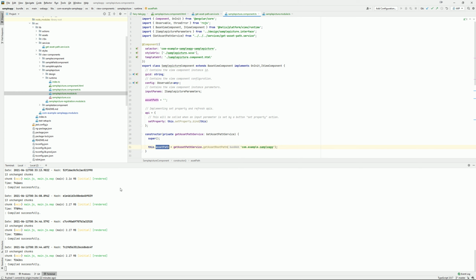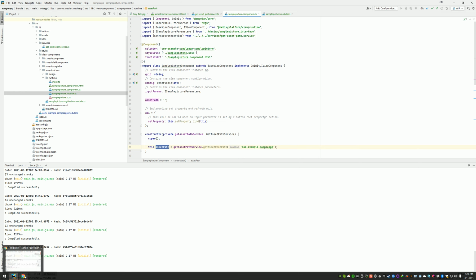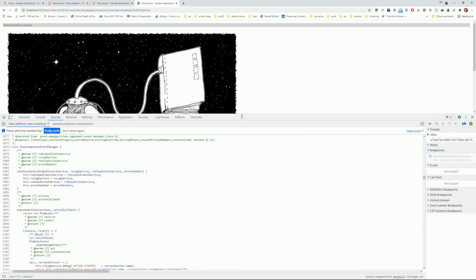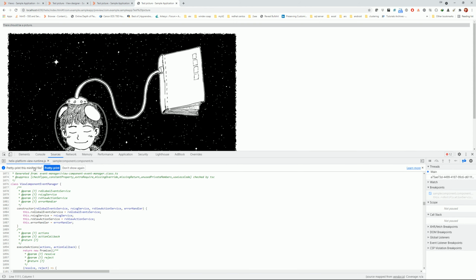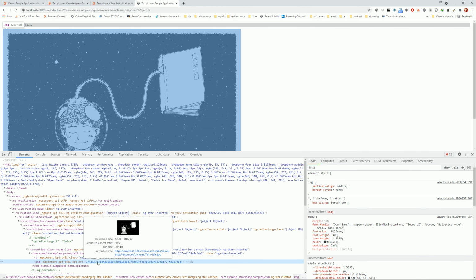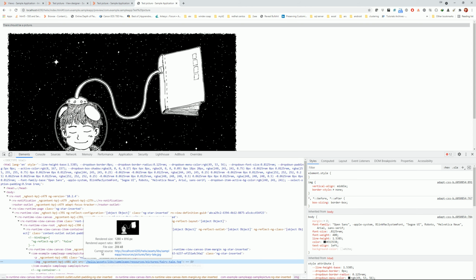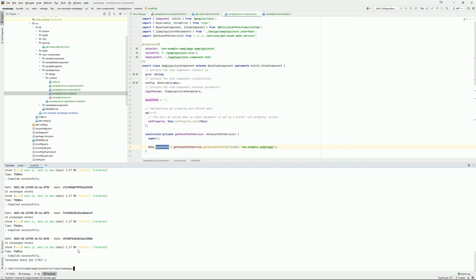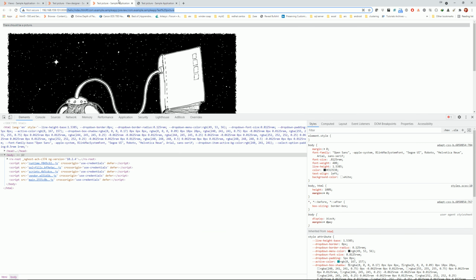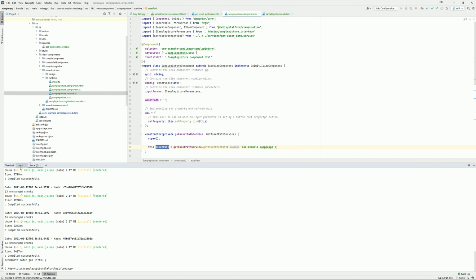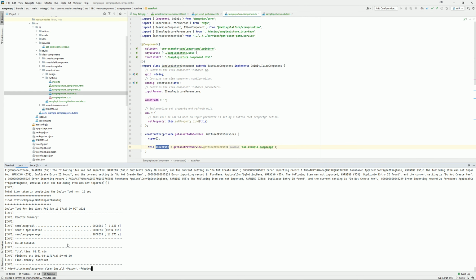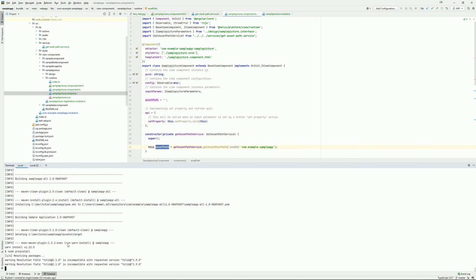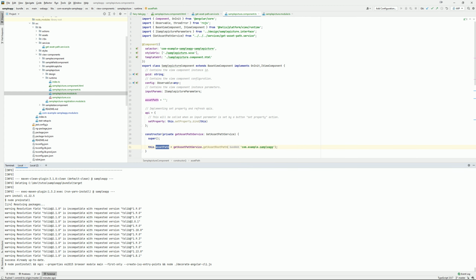So here it should detect it automatically, and actually it has been done, I didn't see it. And as you can see now, you got the correct picture and you've got the correct path. And here we are in debug mode. So let's stop the debug mode and let's try if it works as well in production mode. So I'm going to build and deploy the bundle again. I'm going to pause the video and resume it once it's done.